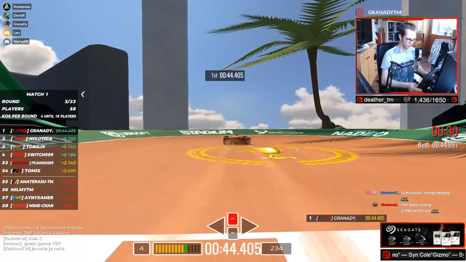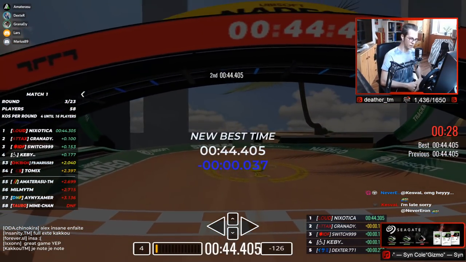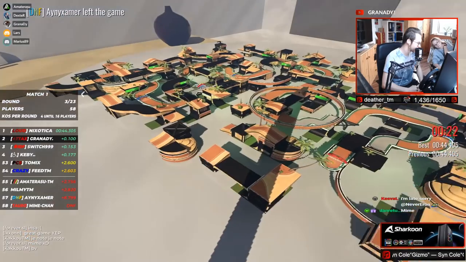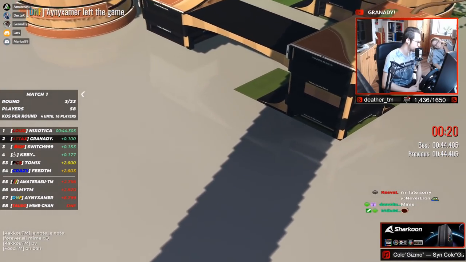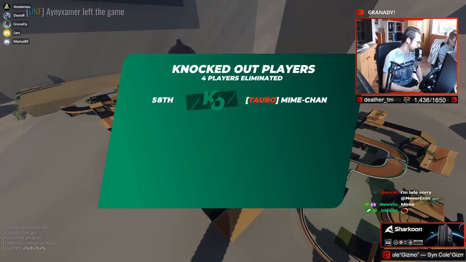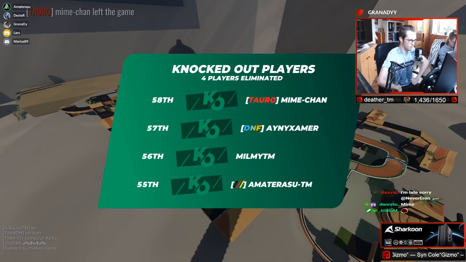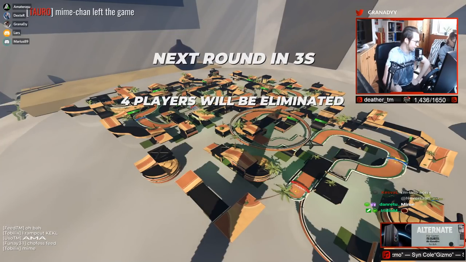I'm on the run of my life and... No, I PB'd. I'm fifth again. I lost 0.2. Oh, Pete? No. Wait, mine? Huh? What are... Huh? All the dirt players are dying. If now Nixotica and Switch are out as well. And let's just all DNF. All the dirt players are Matarazzo.